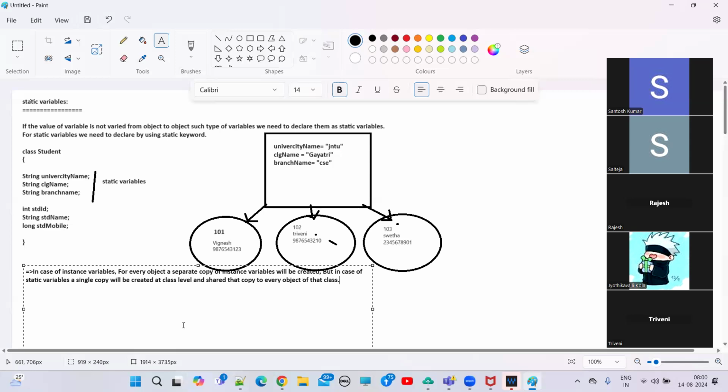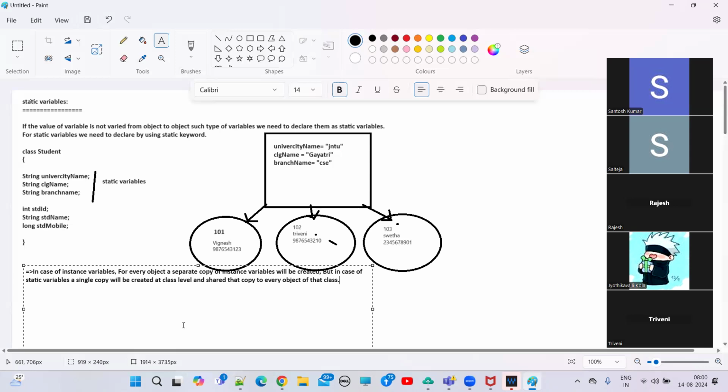Remember, instance variables will be created at object level. For each and every instance, they will be created at object level. So that's what we discussed yesterday: instance variables are called object level variables.